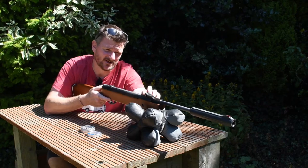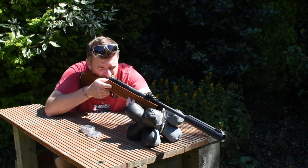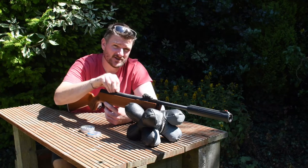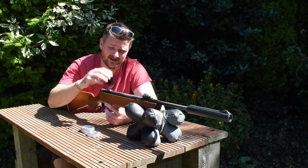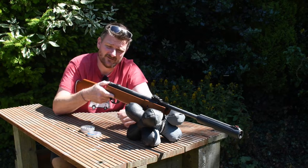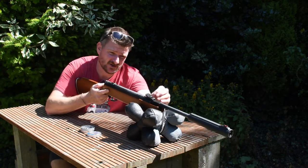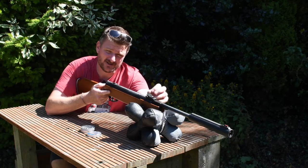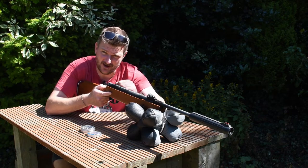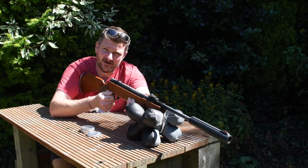It's very important to work on sight alignment: make sure the two green dots have got the red dot at the foresight nestled in between them accurately, and that your head is in position linearly behind them. For zeroing the rifle, you've got windage and elevation adjustment on the rear sight, and you can add a scope too because it has solid dovetail mounting rails and an arrestor block. When you cock the rifle, the safety catch is automatic and will reset every time. Push it forward when you're ready, click the barrel firmly shut — it's got a very strong spring detent so there's no worry about it moving or misaligning in use.